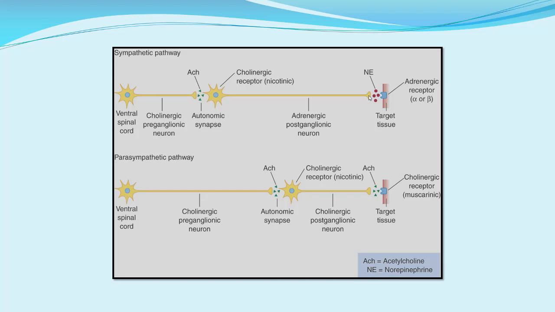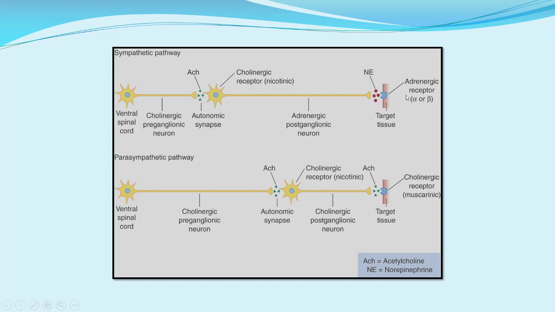But this time, it's norepinephrine or epinephrine that carries the information to another receptor. This receptor is known as an adrenergic receptor. These adrenergic receptors are found throughout the body, and once they are activated, will result in those signs of a stress response that you've studied ever since Nursing 1.